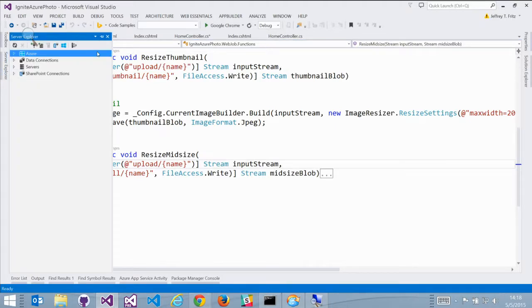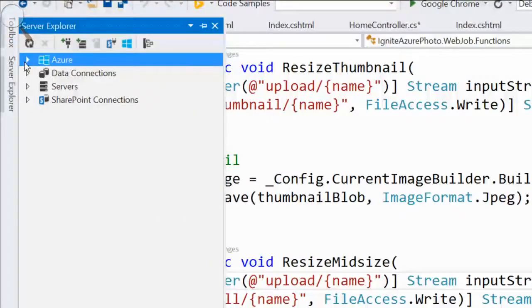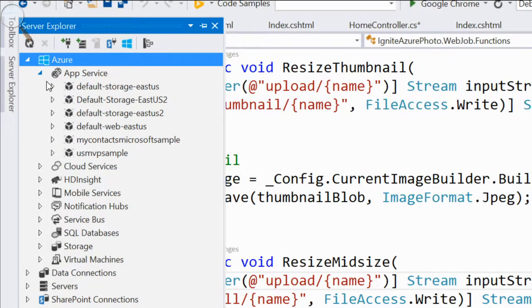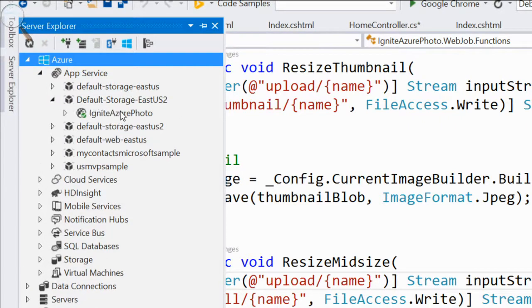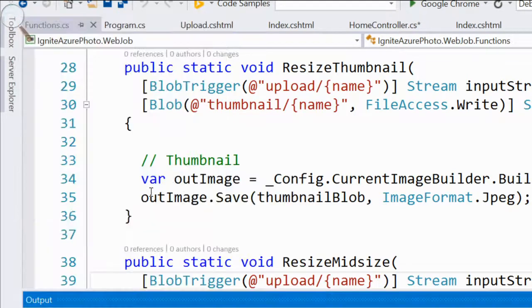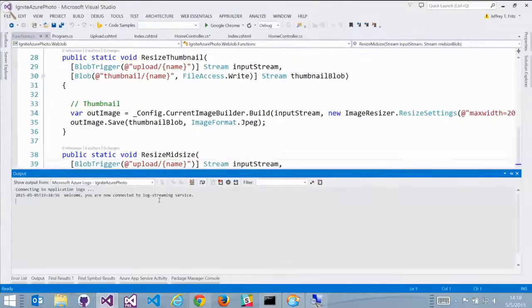We have a Server Explorer over here. When I'm logged into Azure, I can open the Azure node here, and I can go into, in 2013, its App Service is at the top. Inside of 2015 RC, it actually has Web Apps as a node. And I called it East US 2. When I right-click, I can jump right into View Streaming Logs. Okay? I mean, it doesn't get any easier. We put it right at your fingertips where you would expect to be able to view logs.